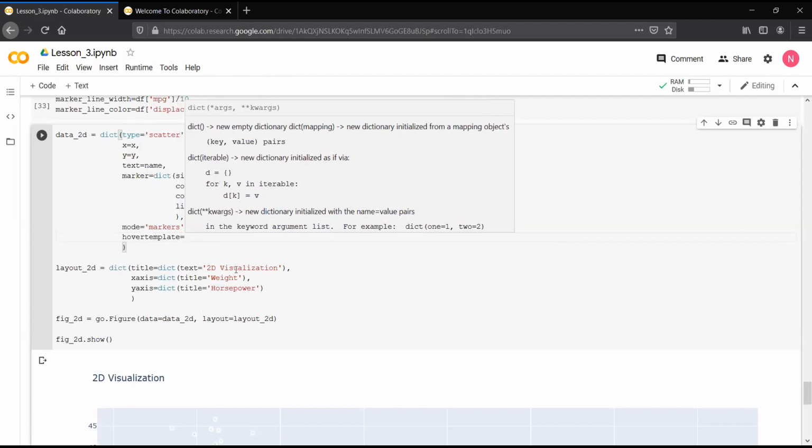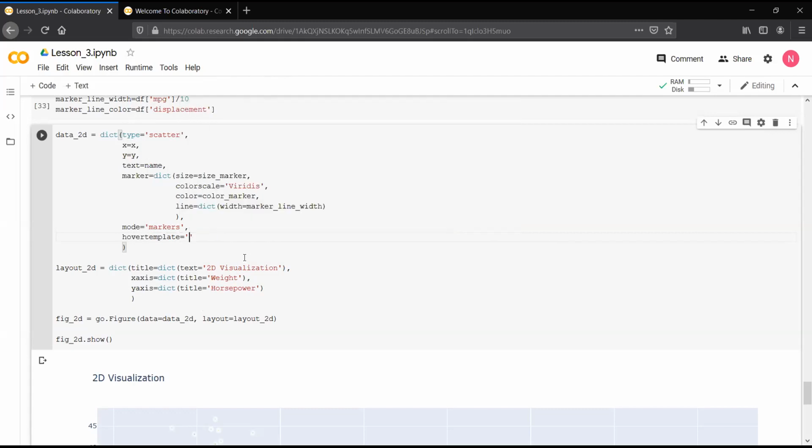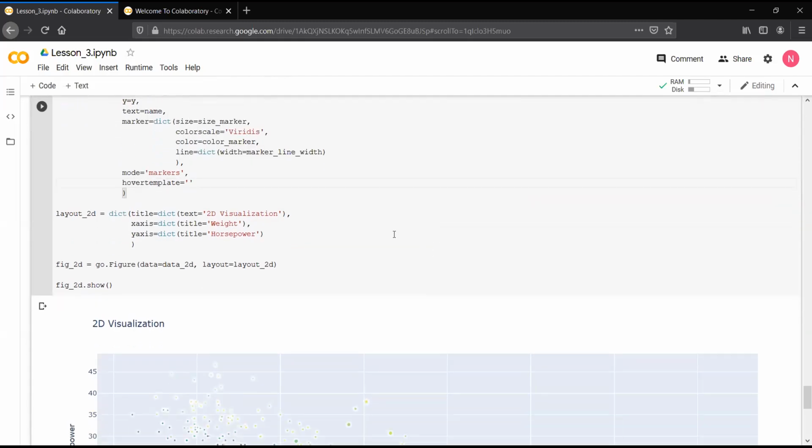It's not an issue, but the hover template is encoded in HTML. So if you want to, for example, use a bold, put a paragraph or something else, it needs to be in HTML. But we'll go through some basic HTML options. So let's say the first variable that we want is the car's name.